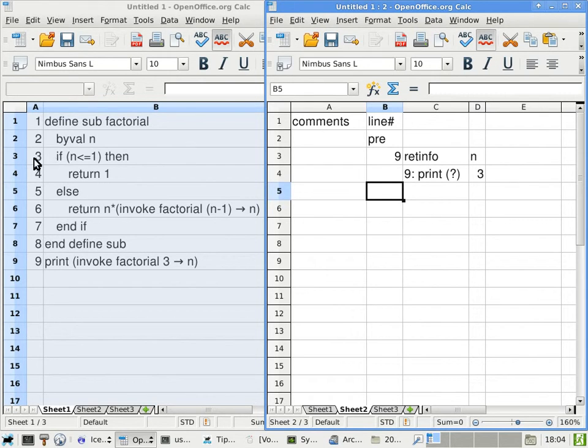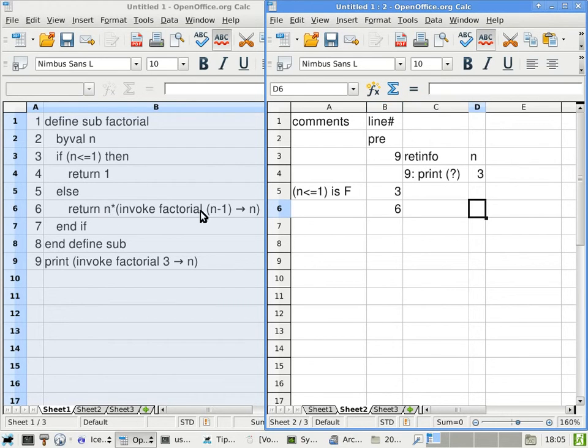The first action of the subroutine is on line 3. It is the first line of a conditional statement. On line 3, we evaluate pretty much the only condition we have to evaluate for this entire program, which is checking whether n is less than or equal to 1. Is it? No. Okay, so it is false, which means we have to go to the else branch. The else branch is on line 6.